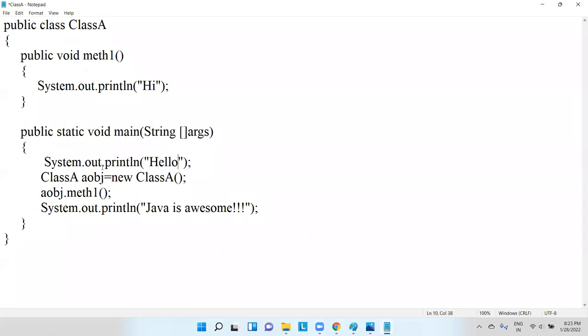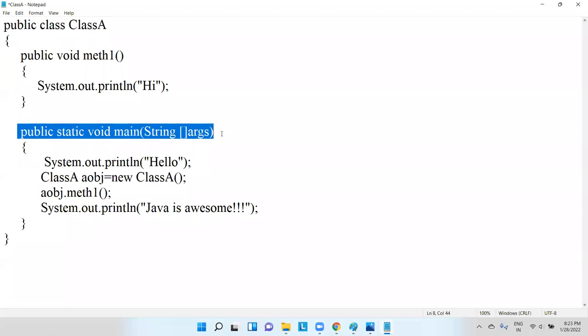First, what will be printed? First, hello will be printed. Srinivasa, first hello will be printed. What I told you, buddy? Every Java program execution starts from the main method. Forget about how many methods you have.